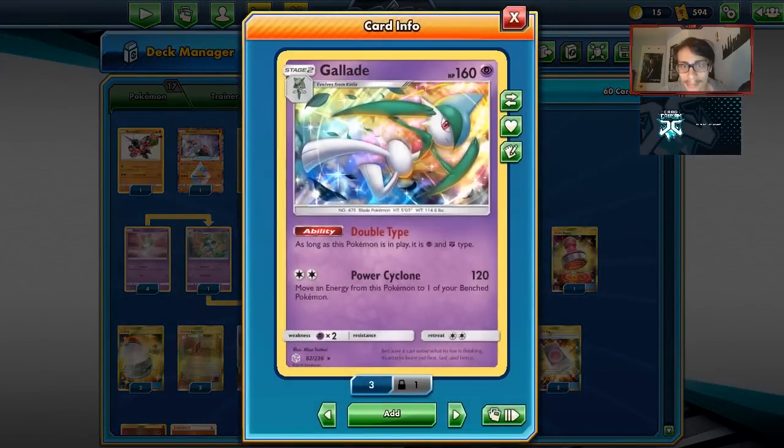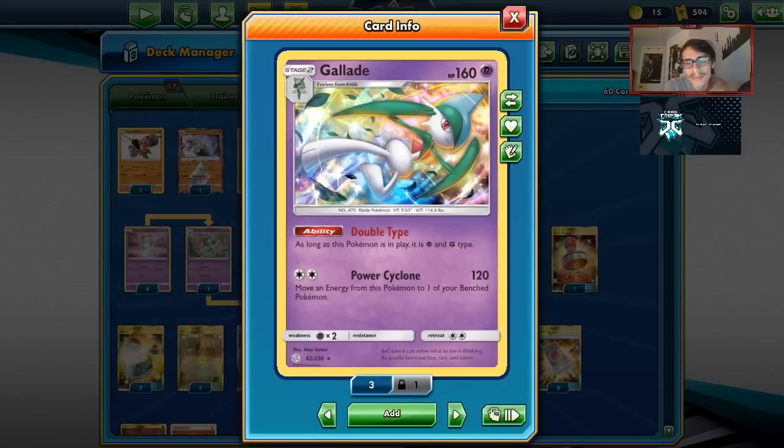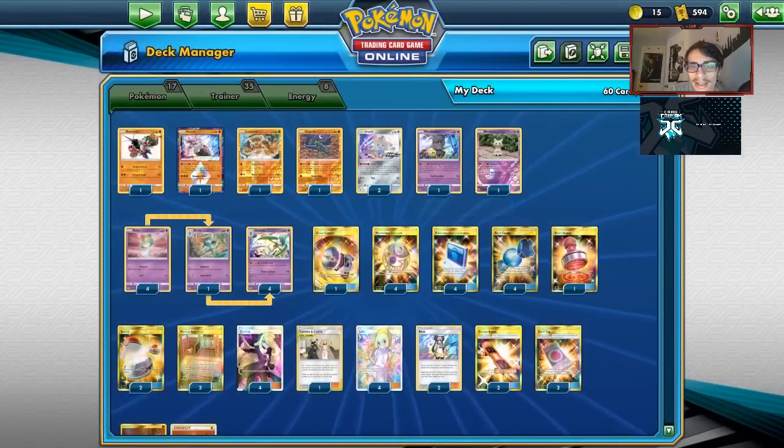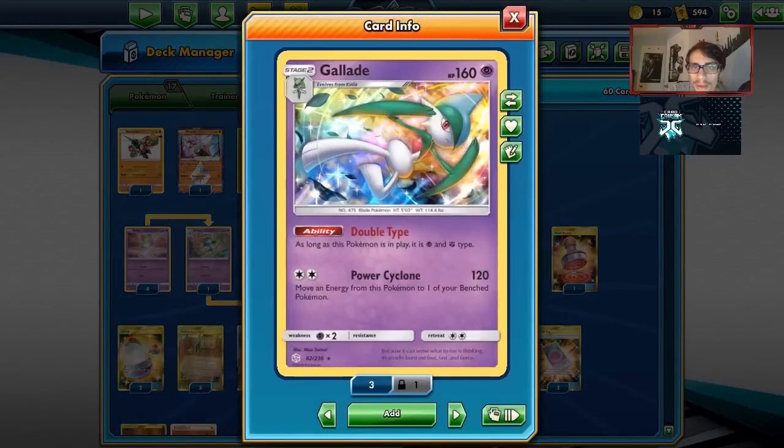So yeah, Gallade, being a psychic and fighting type, we're trying to take advantage of both types using Martial Arts Dojo and even having the ability, of course, to use Spell Tag, which is pretty cool because then you're doing more damage, and we can slap a Spell Tag on a Gallade. So that's why I like Gallade here. Spell Tag definitely improves Gallade quite a bit.